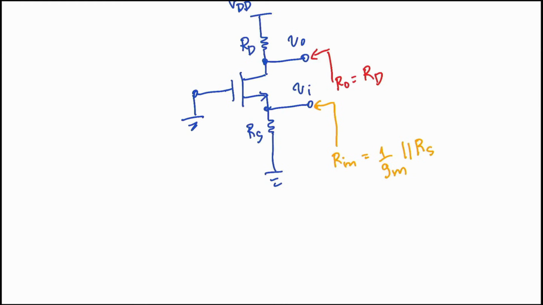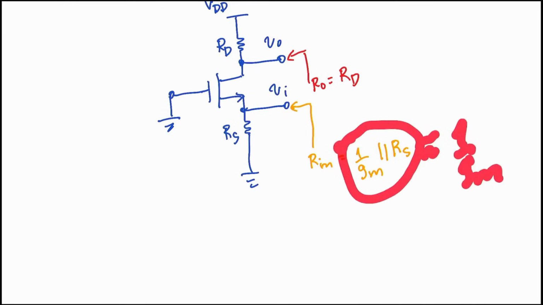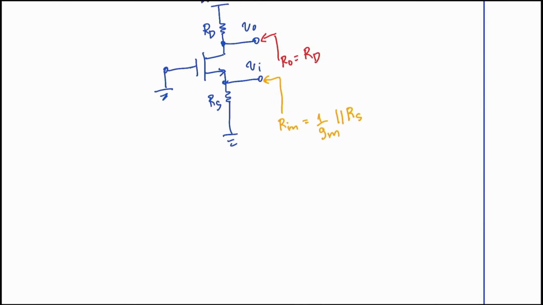I hope I haven't made things even more confusing for you. And when we choose the value for RS, we just make it greater than 1 over GM, maybe 10 times or 100 times, that's all. This can be approximated as having a value of 1 over GM, right? Because when resistors are connected in parallel, the total resistance will be close to the smallest resistance value, correct? So it's about that. And I truly hope that you all understand this concept clearly.